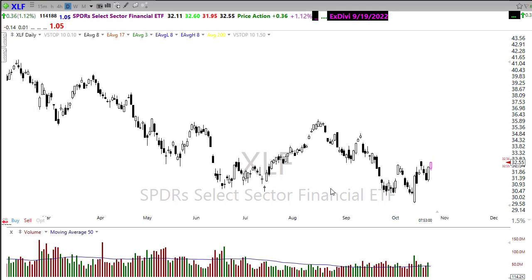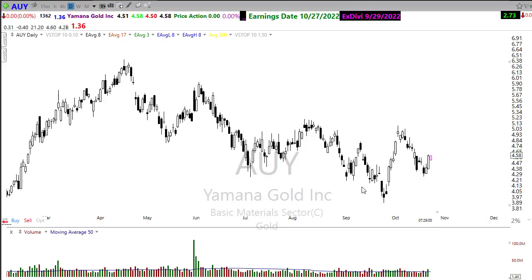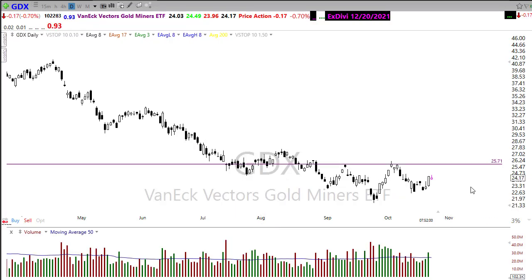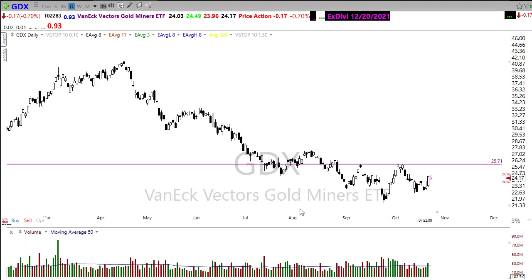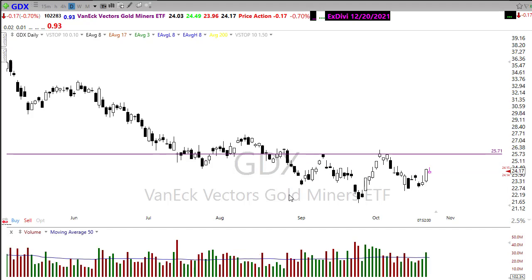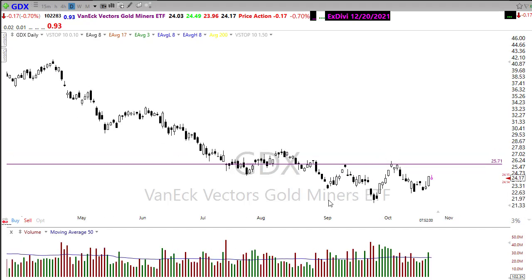Other places you might want to look: if the dollar starts to move, you're going to have to keep an eye on some miners. The miners had a big pop on Friday when that dollar pulled back. Keep in mind something like this is still trying to break its downtrend and has some work to do here. Watch some of those mining reports — GDX, where you've got your miner group ETF. They popped nicely on Friday with that dollar falling, so watch that close.